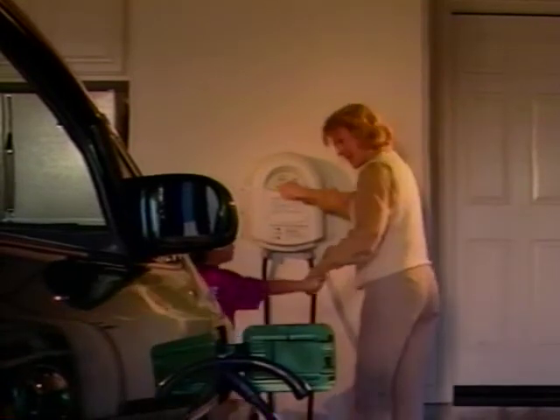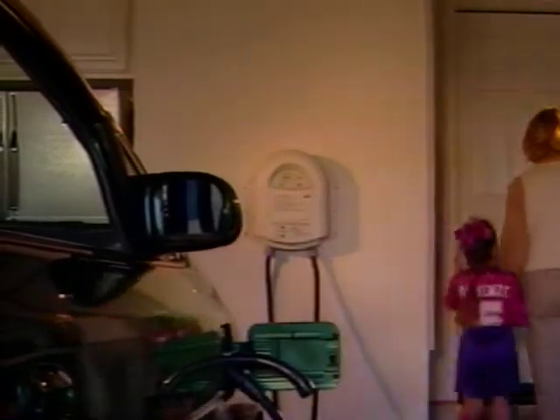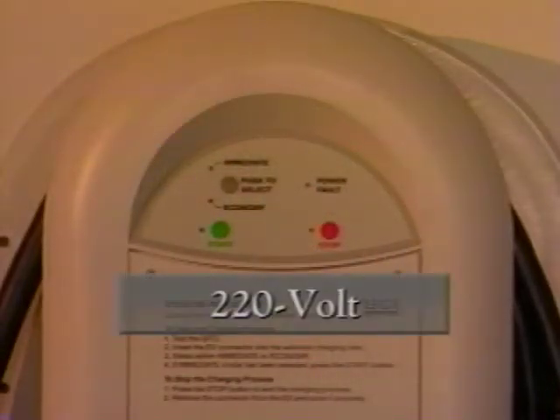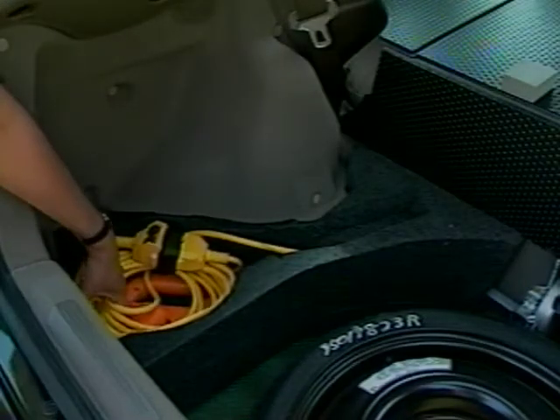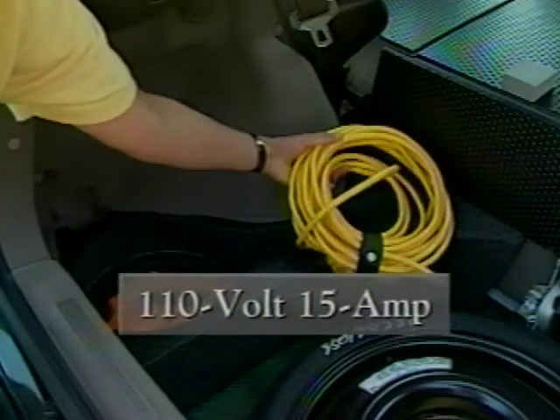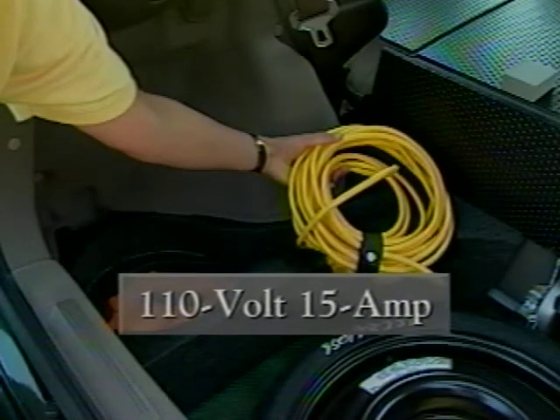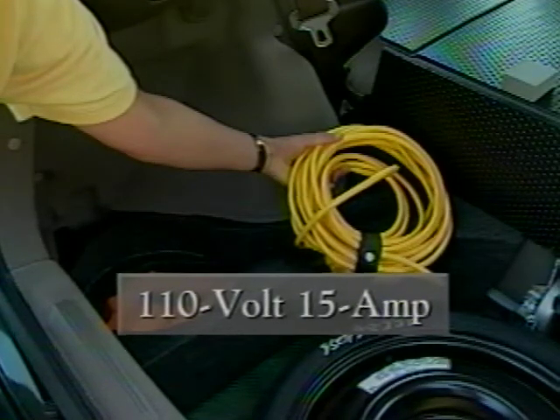Before power is sent to the car, a low-voltage pilot line establishes communications between the EVCD and the vehicle. Only after this integrated data connector determines that the proper connections have been made is the voltage sent to the charger. The charging rate from 20% charge is about eight hours using the 220-volt EVCD. An auxiliary charging cable stored below the cargo area can be plugged into most standard 110-volt, 15-amp household sockets, though this auxiliary system takes considerably longer and should be used only when the EVCD is not available.